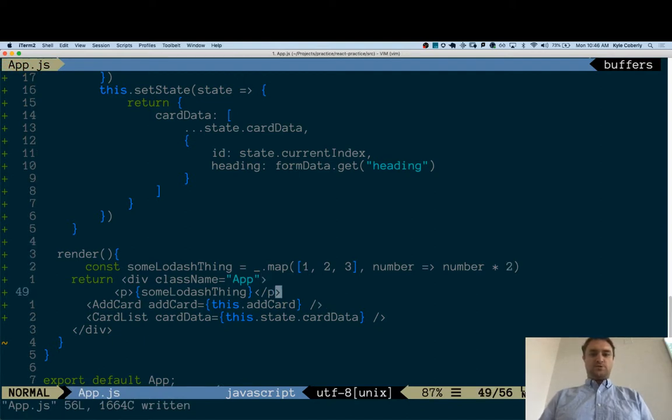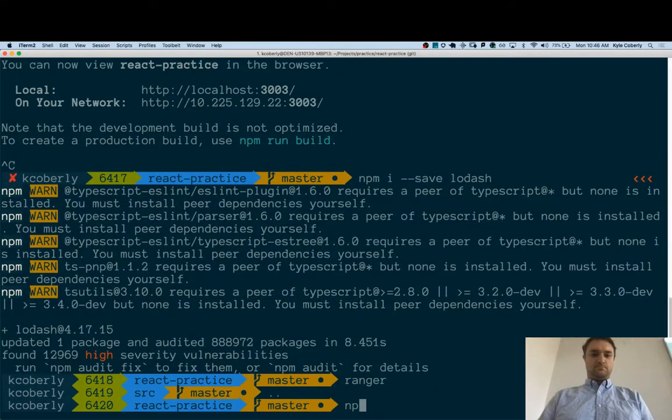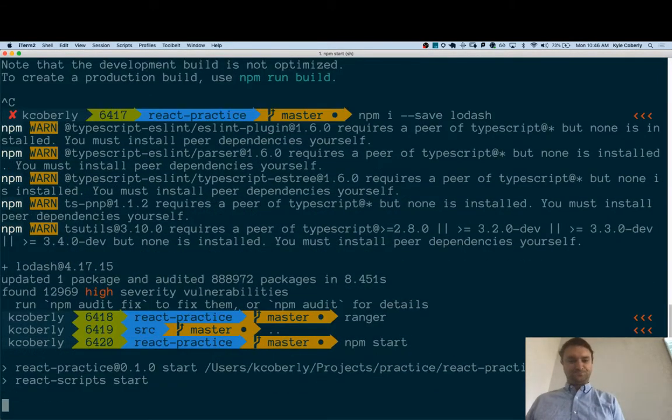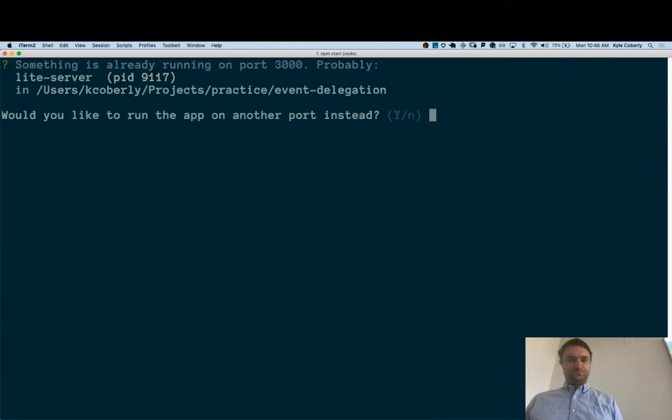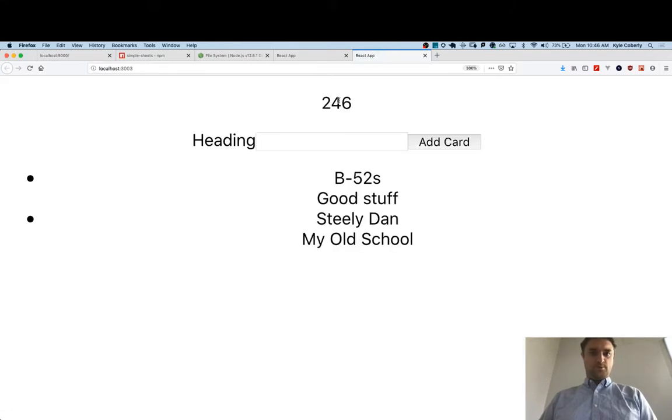Cool, so that should show up somewhere in the app when we run it. npm start. Cool.